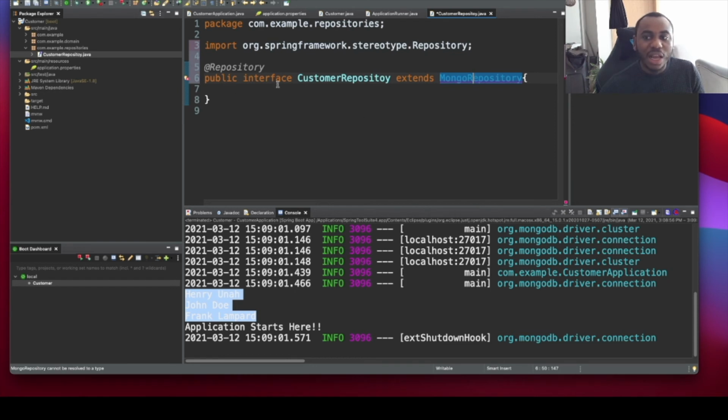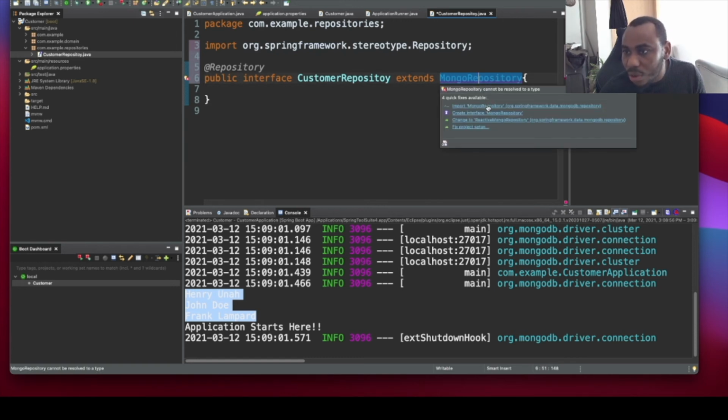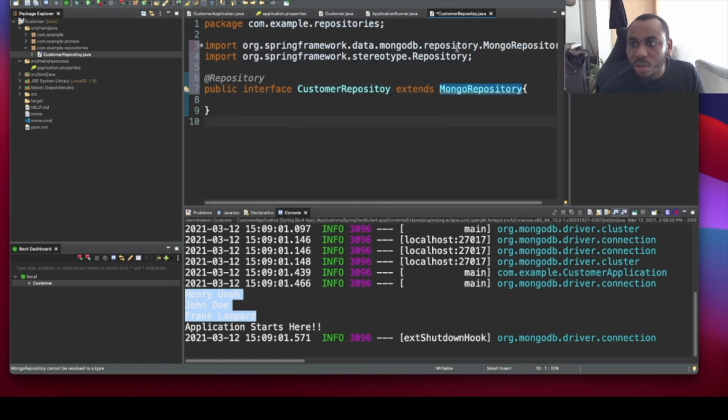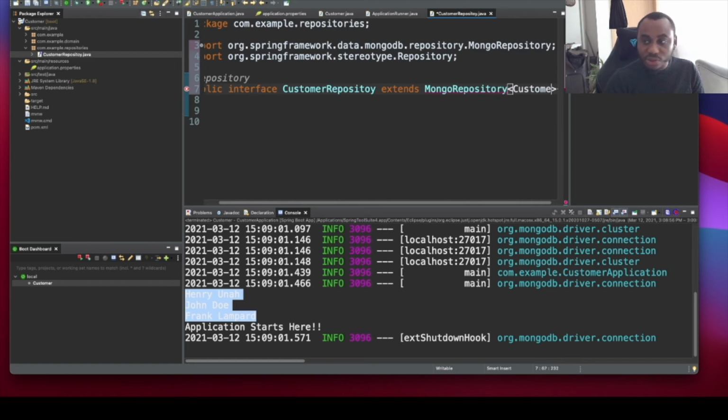If you're using a class here, you won't get IntelliSense for the MongoRepository, so take note of that. So we can import our MongoRepository, which is coming from here, and now we can add our domain model here, what we want to persist. And in this example, our domain model is Customer.